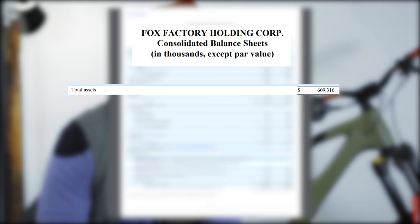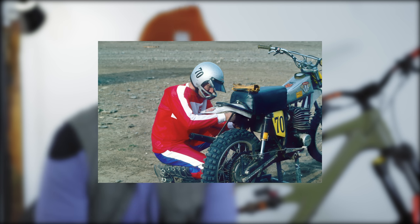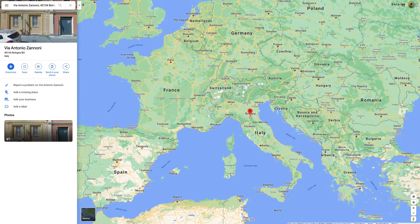Fox suspension is one of the most well-known suspension brands in the world. At this point, Fox makes products for everything from motorcycles to side-by-sides to OEM truck components. Fox was founded in 1974 by Bob Fox, and their first products were rear air shocks for the dirt bikes of the time. Marzocchi is also from the moto world, but rather than the yoga classes and tie-dye of Santa Cruz, Marzocchi hails from the pizzerias and discotheques of the Italian world. Launched in 1949, Marzocchi became a very successful company with brothers Stefano and Guglielmo at the helm.